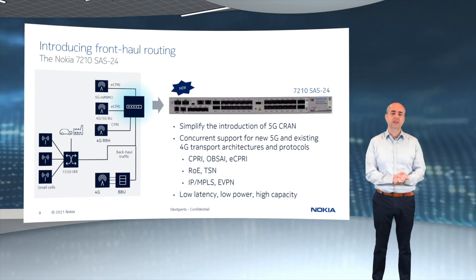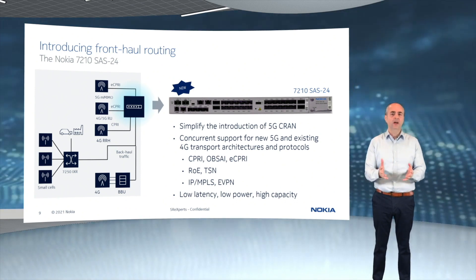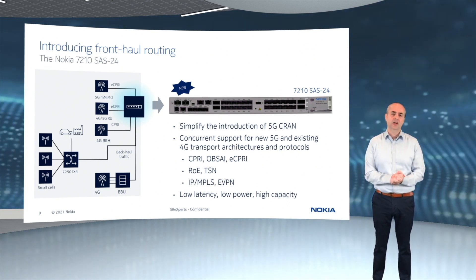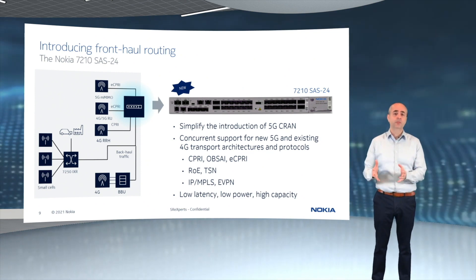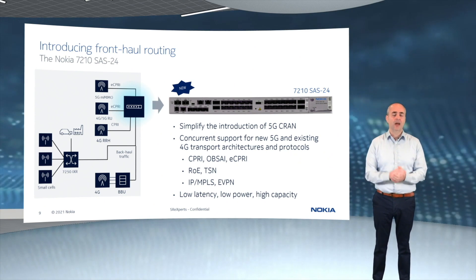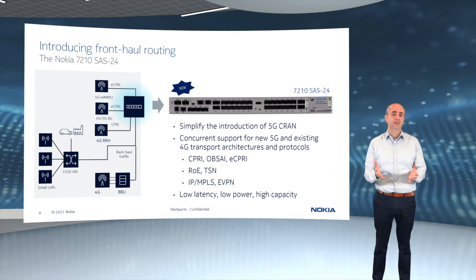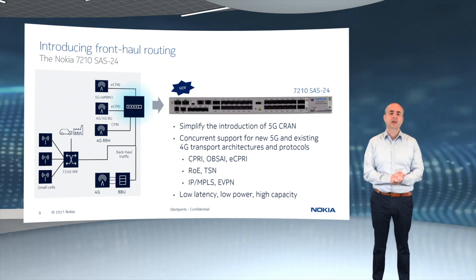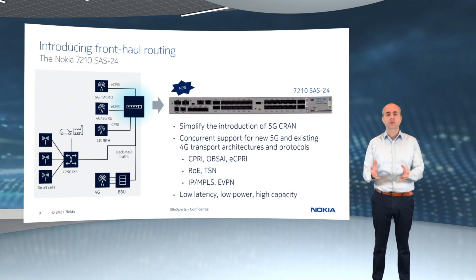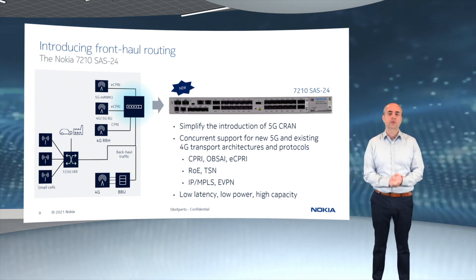To address this, we are introducing the SAS24 product. SAS24 is the first of what will become an extended family of front-haul routers that combine our IP backhaul functionality with the ability to carry front-haul eCPRI and e-eCPRI traffic over Layer 2 or segment routing MPLS-based transport. The system provides eCPRI transport using radio over Ethernet as defined by the IEEE, supports time-sensitive networking 802.1CM, and complies with the strict latency and sync requirements of front-haul. It is a terabyte-level system — very high capacity — with dense 10 gig and 25 gig client ports and 100 gig uplinks, all fitted in a 1-rack-unit design. Each port can be flexibly configured as a backhaul port with packet and Ethernet support, or as an eCPRI or CPRI port for radio over Ethernet transport.